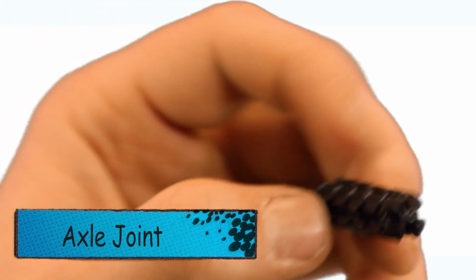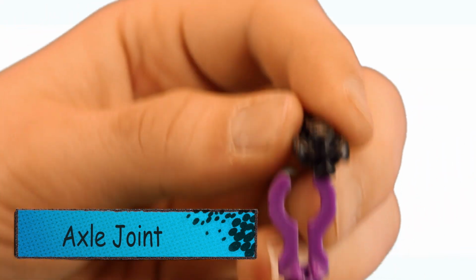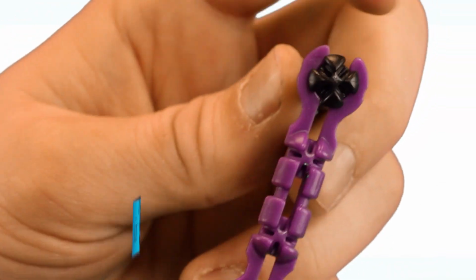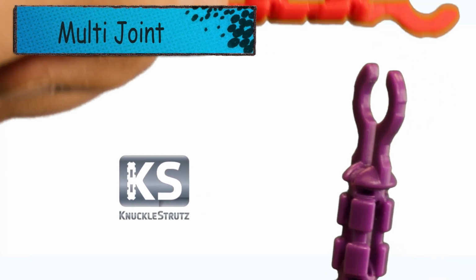There's an axle joint, which also can be used anywhere there's a ball joint, but it goes all the way around. There's a multi-joint.